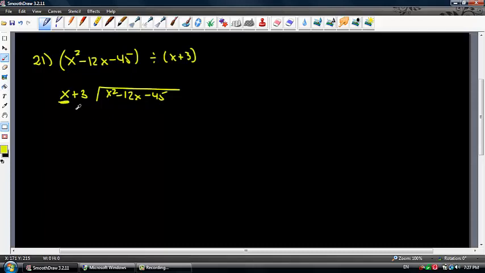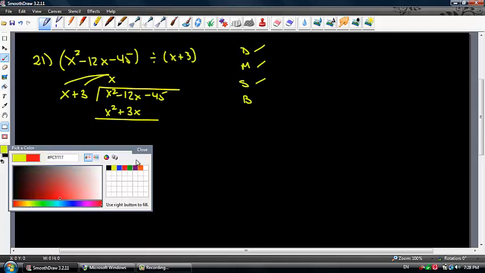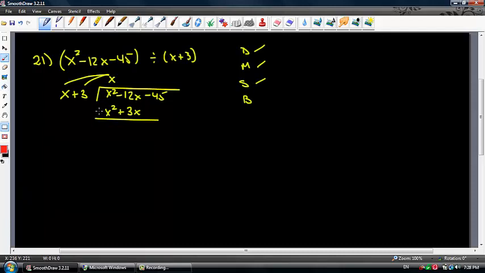So I've got x going into x squared x amount of times, and actually before I do that, I'm going to do my little chart here. Divide, multiply, subtract, bring down. So I divided, check. I'm going to multiply by the whole thing now, so I get x squared plus 3x. I multiplied, now I'm going to subtract. Now remember, when I subtract, I am subtracting the whole thing. So x squared was positive, it's now negative. 3x was positive, it's now negative.